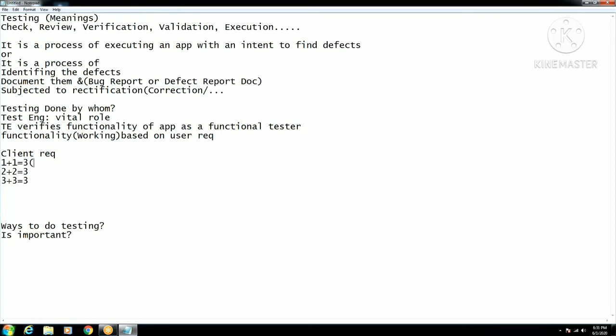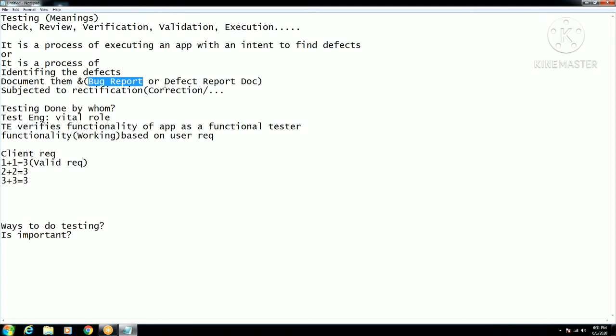The client requirements I'll call valid requirements, and the rest of the part here, these two, are my invalid requirements. My calculator is working, all requirements are satisfied, but it is also working with the invalid requirements. I'll put this clear explanation in my bug report so that my developer will understand and try to do the rectification process.